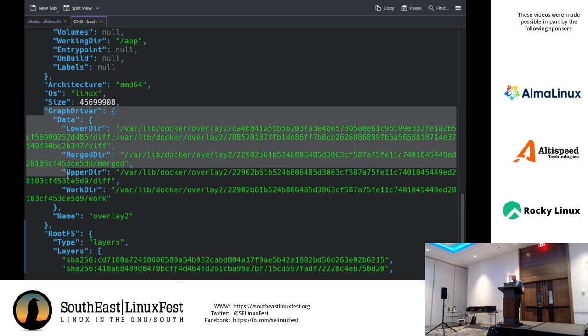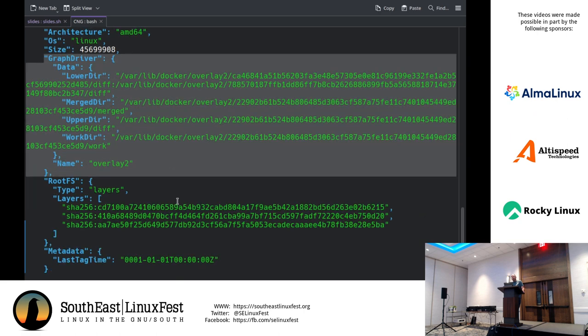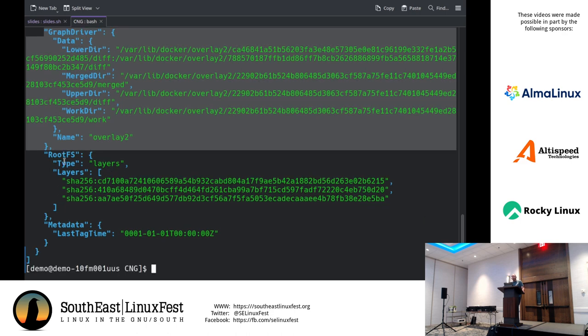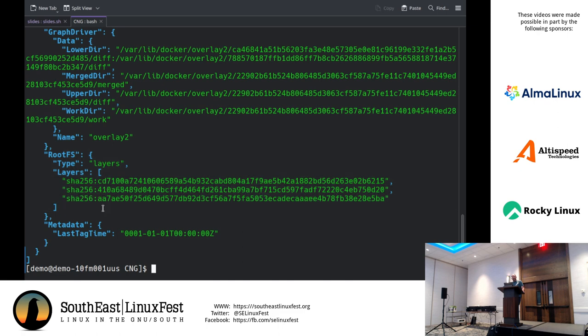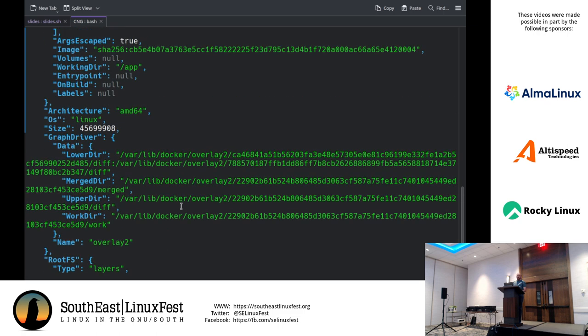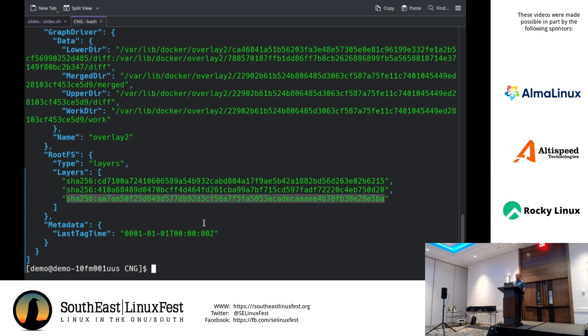This is the thing that you're all going to care about when it comes to size, right? No. That's actually your file system behaviors. Your rootfs, these are your layers. Each one of these is a layer. Now, docker inspect won't tell you this tidbit of information remotely. You have to pull the image, then run that, then it'll tell you this.